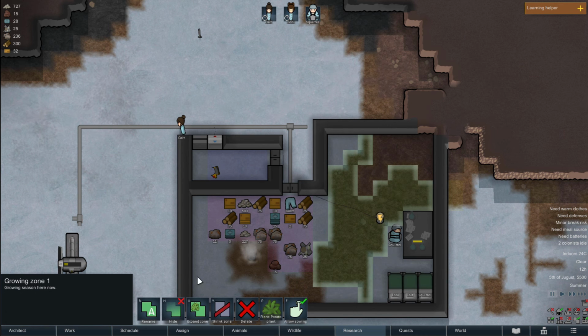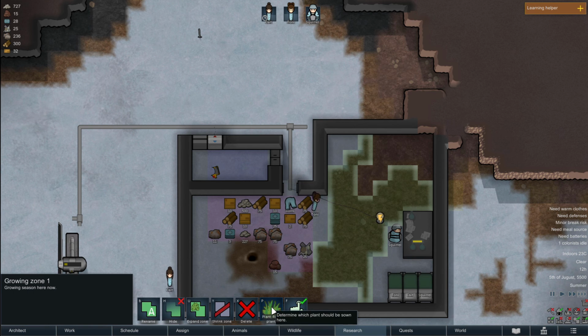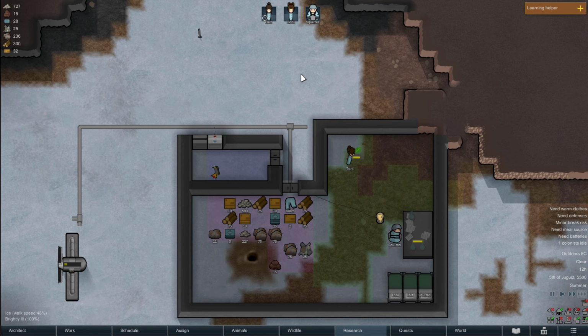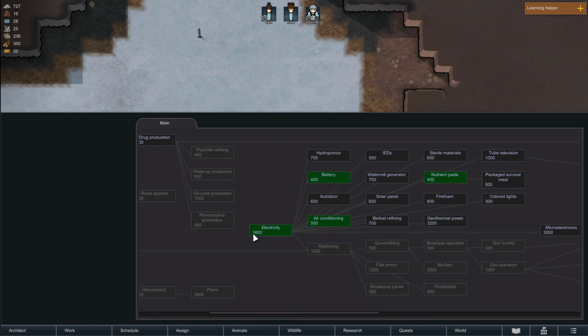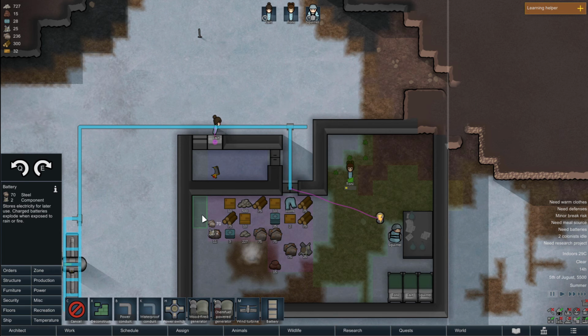And here I select a growing zone. I was going to choose rice, but it has low fertility and rocky soil, so I ended up choosing potatoes. Nutritious. And there you go, battery research, so I can start storing electricity from that wind turbine. Put them a bit haphazard, but that's just the beginning. It'll change later.